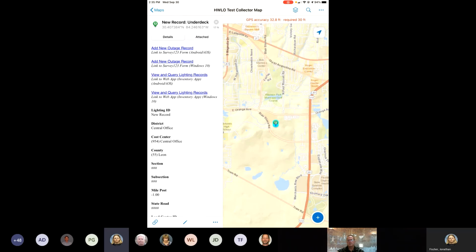And then one other thing we've added is a link to our web app. I'm not sure if enough people are aware that that's there. Because of the way the editing permissions are set up for each layer in Collector, you can't see what lights are related to what load center in Collector. You can create related lights, but you will never see the relationship.